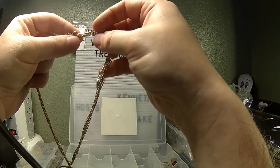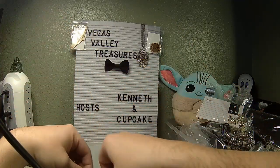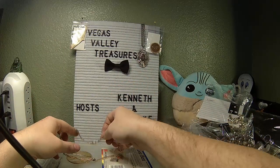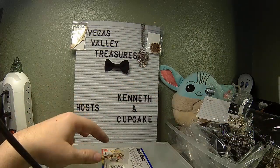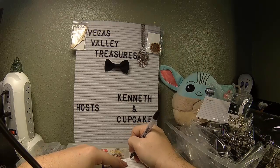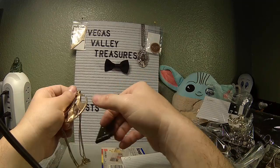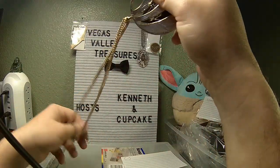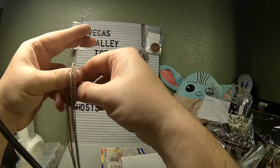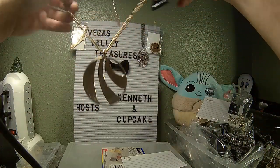Okay, let's write up a little card and let it go. It looks in good shape. I don't know what CJ is, but we'll find out if we can. And we've got a lovely little jewelry card for it. The one we just attempted to put on the previous piece was... Oh, actually, we did put the one on the previous piece. Never mind.